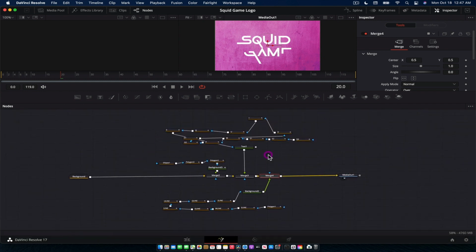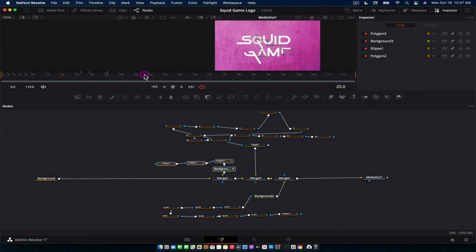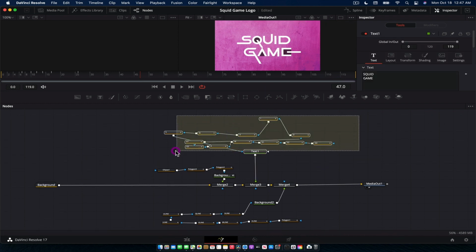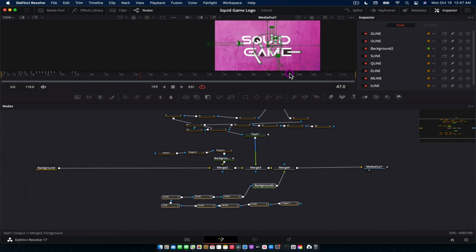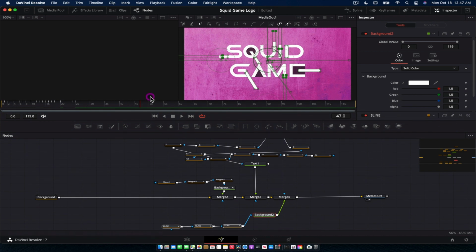So this is the tree that we are using. This one over here is completely just our background. This little bit here is literally just for the darker bits that appear here, so just for those shapes. And then we have the Squid Game text, with a bunch of masks over each individual letter, and that's where this becomes super fiddly. And then we have down the bottom here some lines, which basically are the ones that create all the little animations. And honestly, this is just one of those things that takes a lot of time.